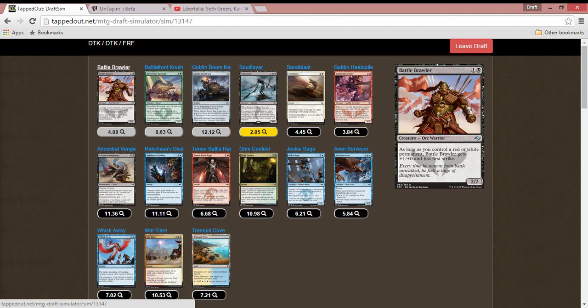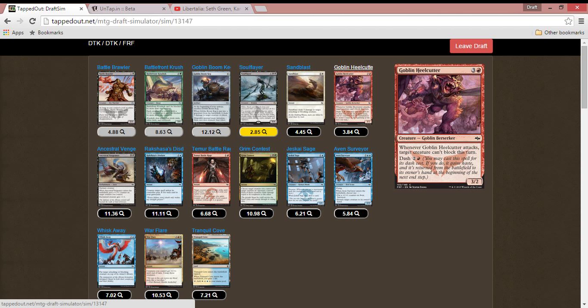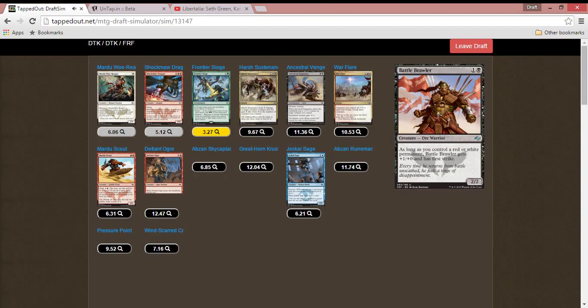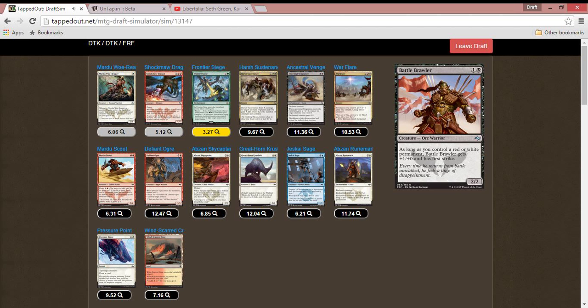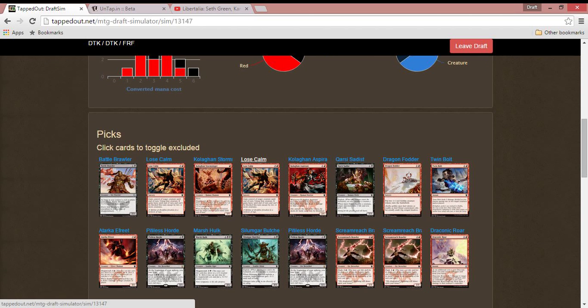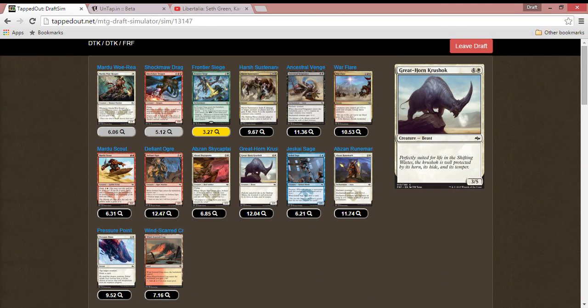It's either Heel Cutter or Brawler here, and I'm not sure which one I want more. I think with 2 Lose Calms, I can afford to take the Battle Brawler rather than the Heel Cutter. That might be a mispick. I'm not going to lie to you guys. That was difficult. I'm not sure which one was better there.